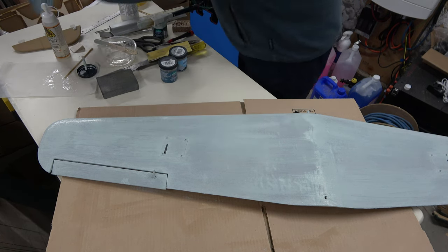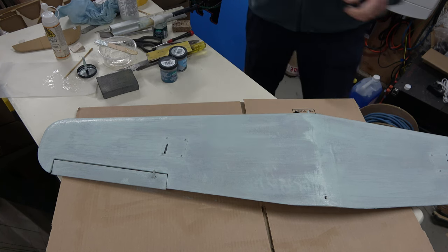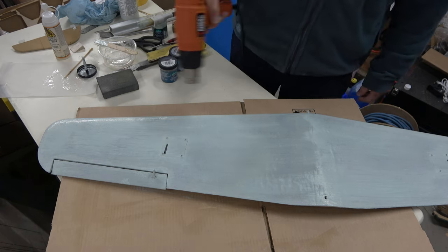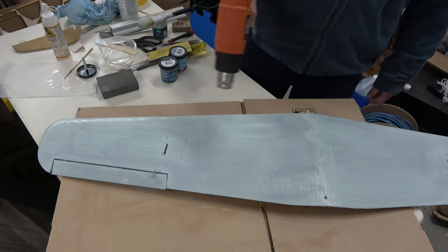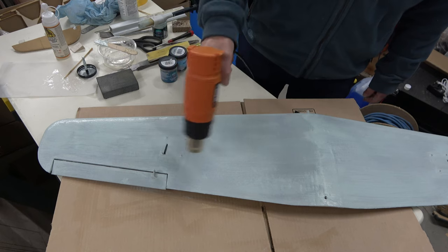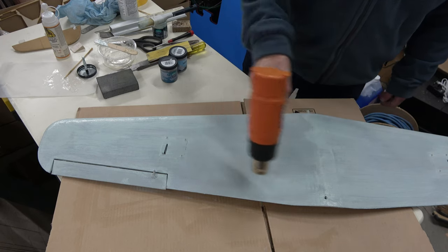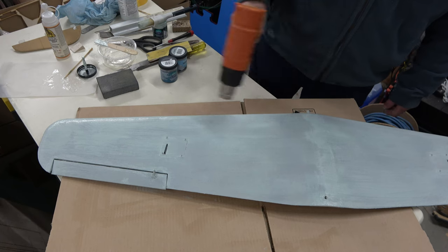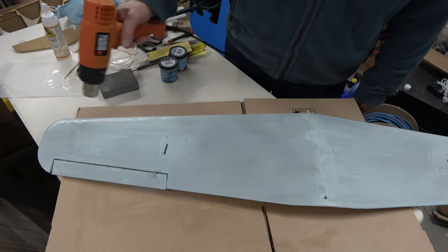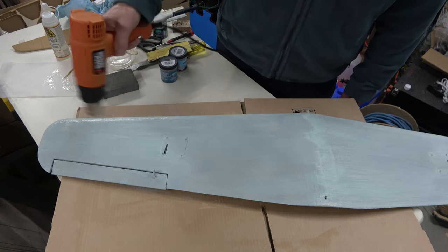Now, of course, what I can do now, if I want to give that another coat, which I obviously do, I can accelerate the drying process with a hot air gun, as I've got here, on low setting. You don't want to leave it too long on the surface. But at the moment I can see where it's wet because it's shining. If I go over with this, then it goes dull. And I know that is now dry. Of course, doing it this way means that I can get another coat on there immediately. My two coats on there.